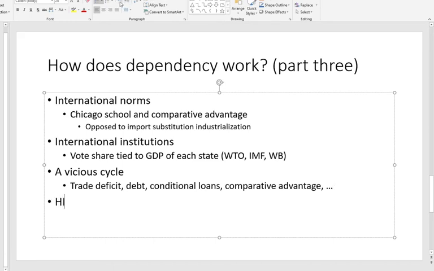I won't touch on this, but it's a heavily indebted poor country, right? A heavily indebted poor country doesn't make a lot of money, has a ton of debt that they can never pay off, and so the World Bank came and said, well, let's forgive a portion of your debt so that you can start developing, because there's no way that you're paying so much of your revenue into this debt that you're never going to escape it, right? And so there is some forgiveness we've seen over the last few years.